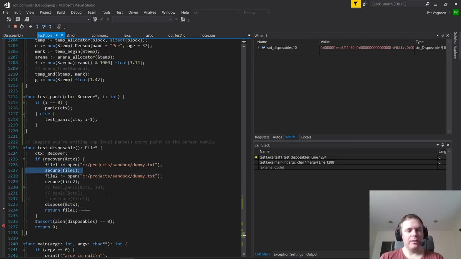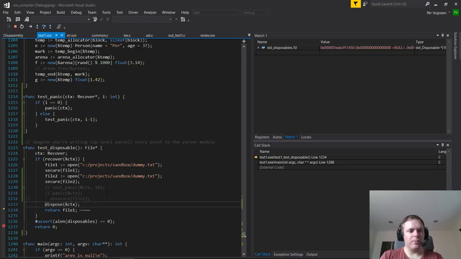And so that's why I said, even though this is intended to handle the hard case where you have a whole library with a deep call stack and you want to do recovery of both the control flow and of all the resources, this actually also, I think, with a bit of refinement, will work really well for even the equivalent of fopen and fclose. I think you probably don't need to do anything like defer if you have this, because you can just basically open things, secure them. So this will be the equivalent of defer. And then every once in a while, like at the end of the function, you could do dispose.